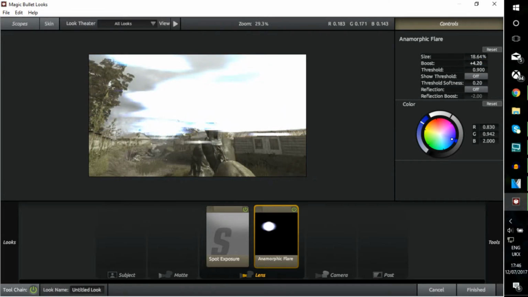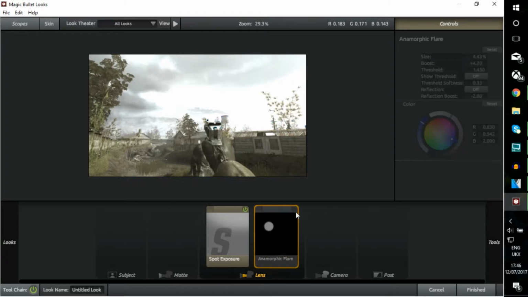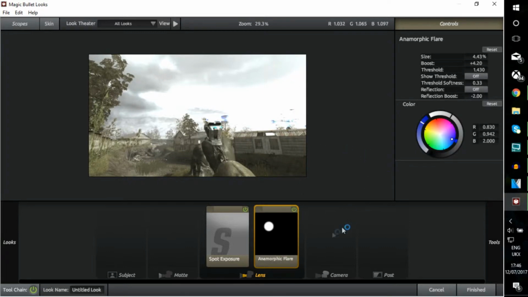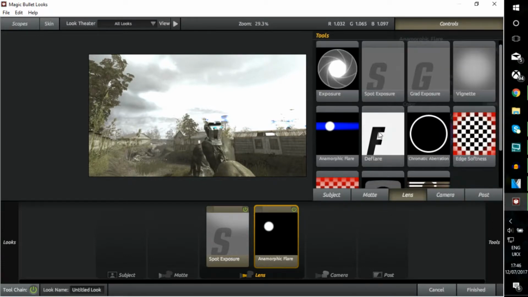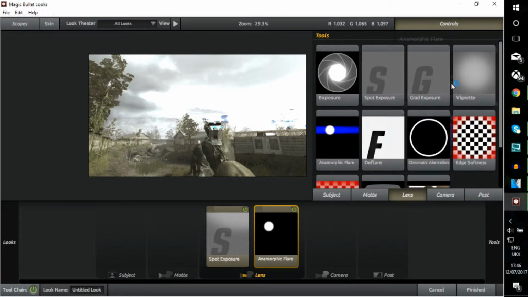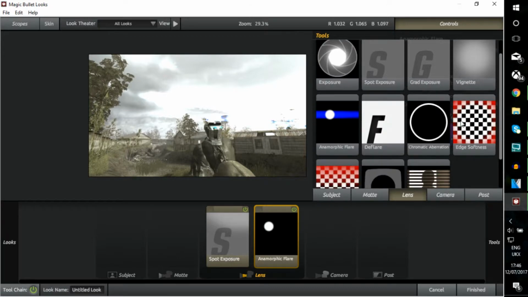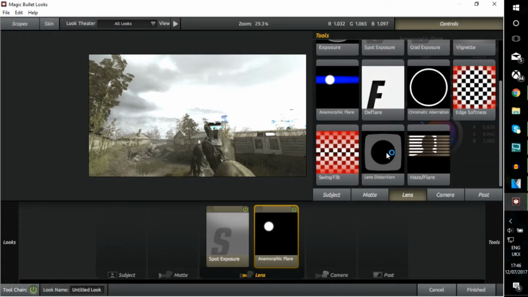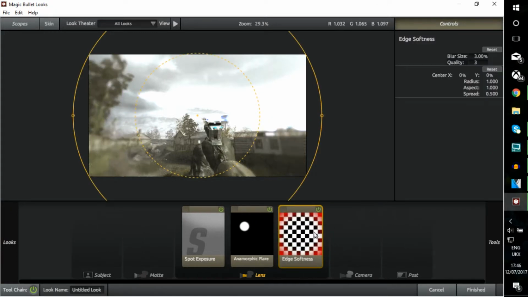I have a nice boost, but lower that and increase the threshold. There we go. So it adds a nice little effect to the tree and that kind of stuff, but just mess around with what you can see and make something that you like the look of. I can't exactly say what you like the look of because I'm not you, but add stuff and just play around with it.